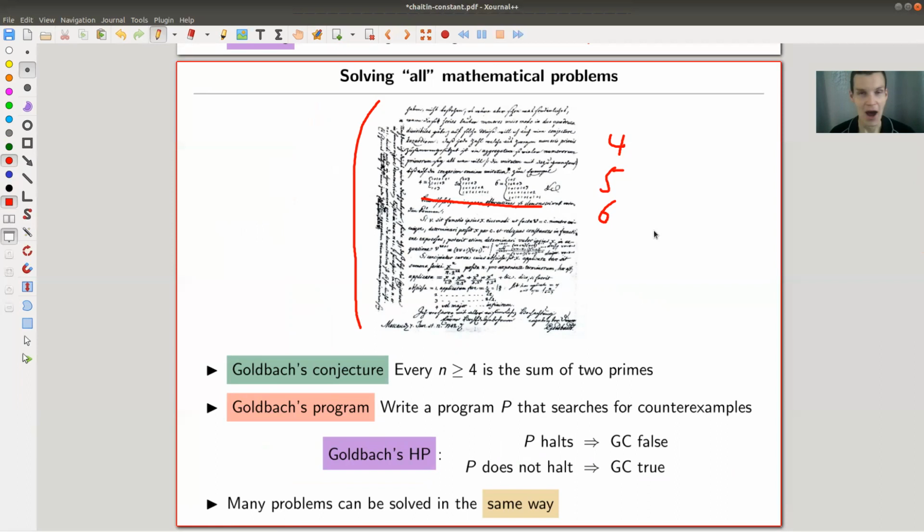Anyway, the conjecture is pretty simple and it's very famous as one of the big open problems in number theory and maybe even in mathematics altogether. It's just: every n bigger than 4 is the sum of 2 primes. So basically what Goldbach computes here are the decompositions as sums of primes, not factoring, of 4, 5, and 6. And yes, for 4, 5, and 6, it works. Obviously they have done more calculations, but in this letter you only see 4, 5, and 6.